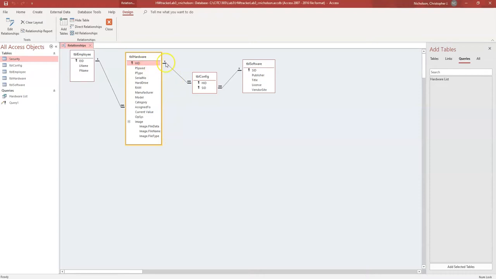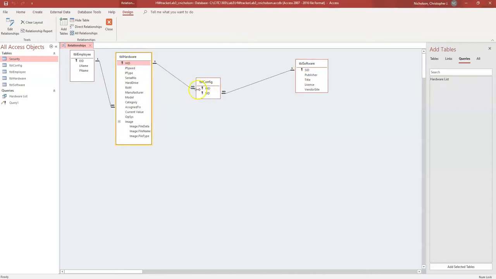Okay, this is the way you say this. It's not making sense, so let's say what this is again. This is obviously a junction table because you've got the one side here, two manys touching it like that. It used to be that this was going over here to many and this was going all the way over here to many, but you can't actually have that in a relational database management system. You can have it in your ER diagram, but not in the database system. Anytime you have many to many between two things, you have to convert it into two one to manys with a new bridging table between.